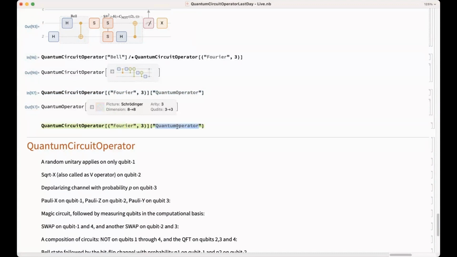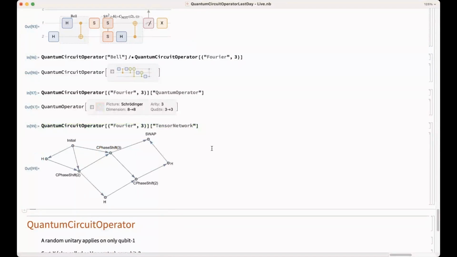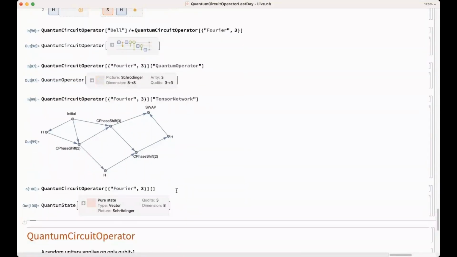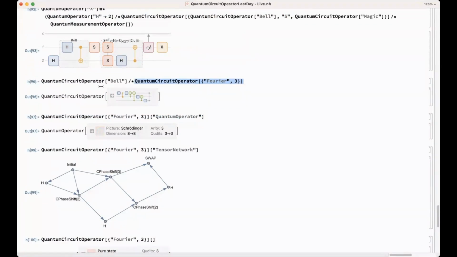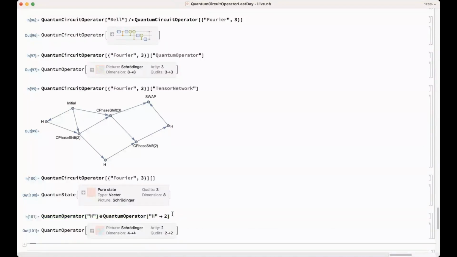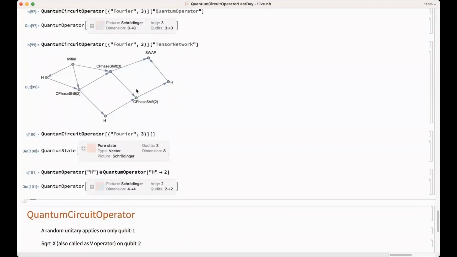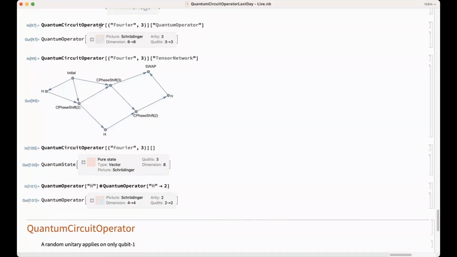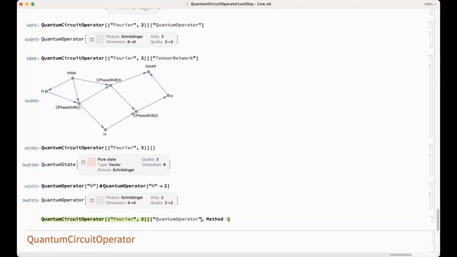By default, we already showed previously that it's basically a tensor network contraction in order to compute this quantum operator, or whenever you act on an empty register state or measure it, you are just contracting this tensor network with some pre-filled tensors. But because we already support basic composition of operators, which is just multiplying tensors together, like you usually do, you can apply this to another operator. You can just do it for the circuit instead of doing something efficient like contracting tensors all at once in some fancy algorithm. It's basically a different method to this property that computes an operator, a Schrödinger method, where you just compose those.